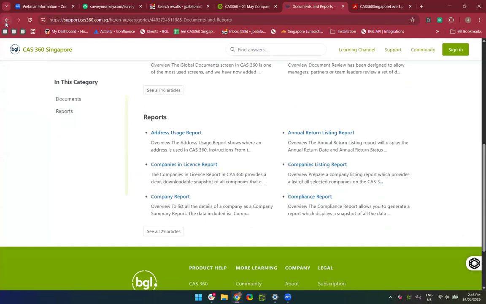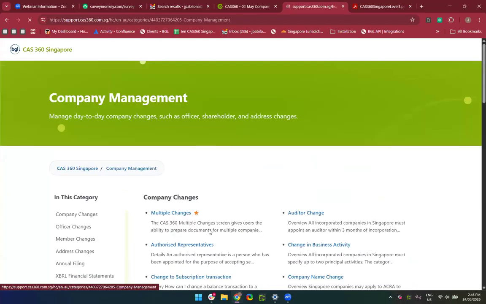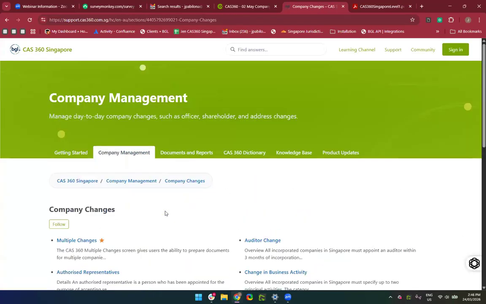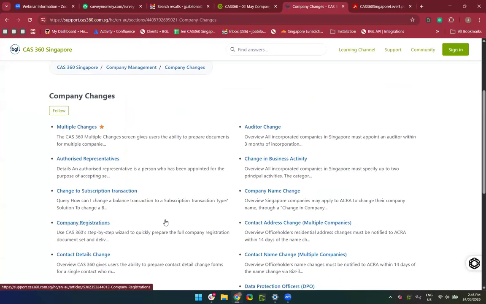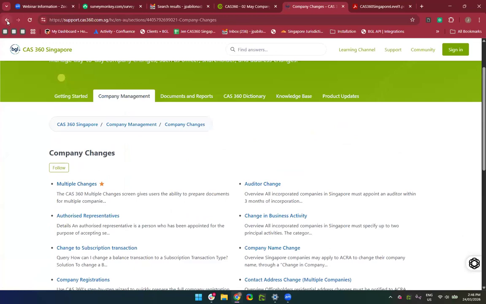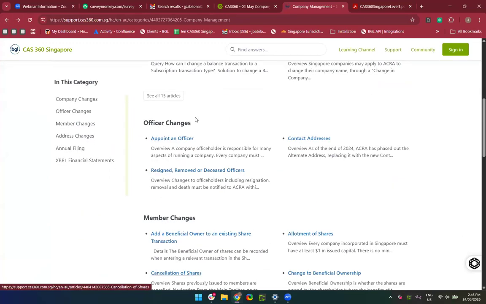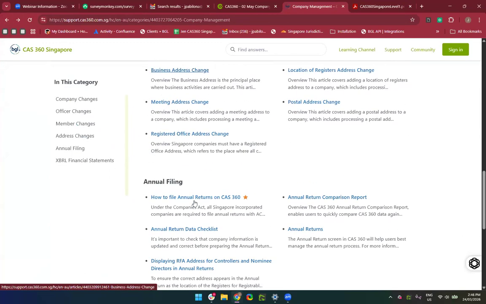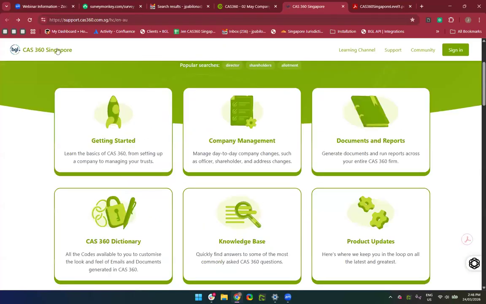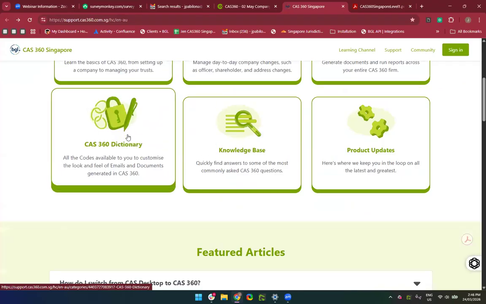And over here, different types of reports, company management. This is essentially when you're doing different types of company changes. How do you process that in the software? So this is a very vast amount of how-tos for the solution.